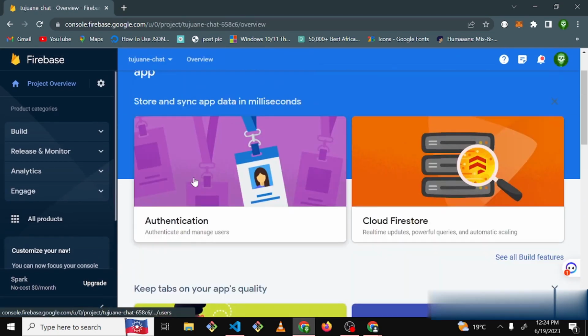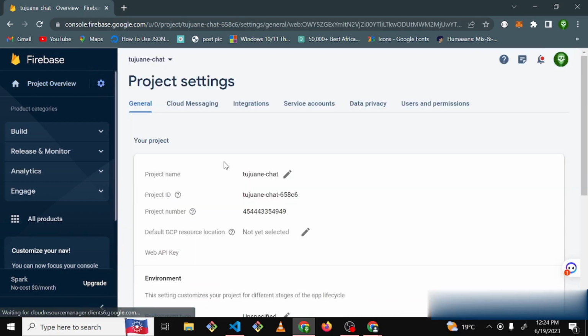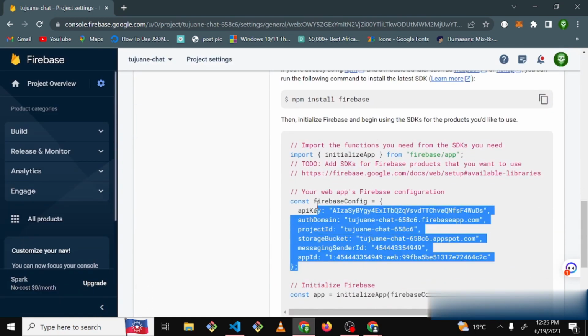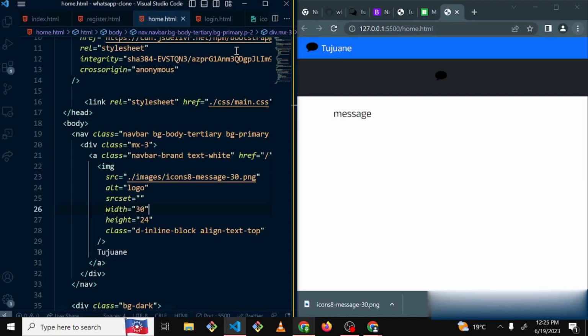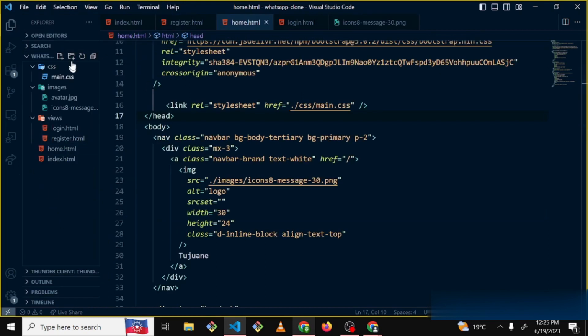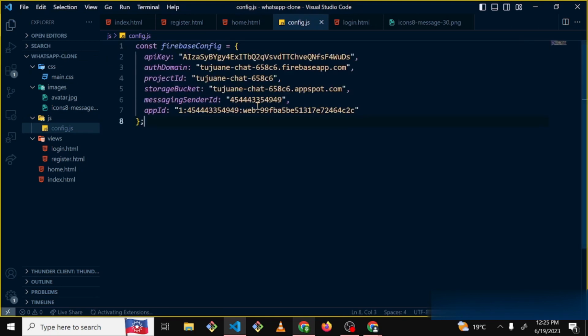Project settings. We get this, we want this. I'll copy it. Then here, we'll create a config file. I'll create a JS folder. We'll create a config.js file and I'll paste everything here.